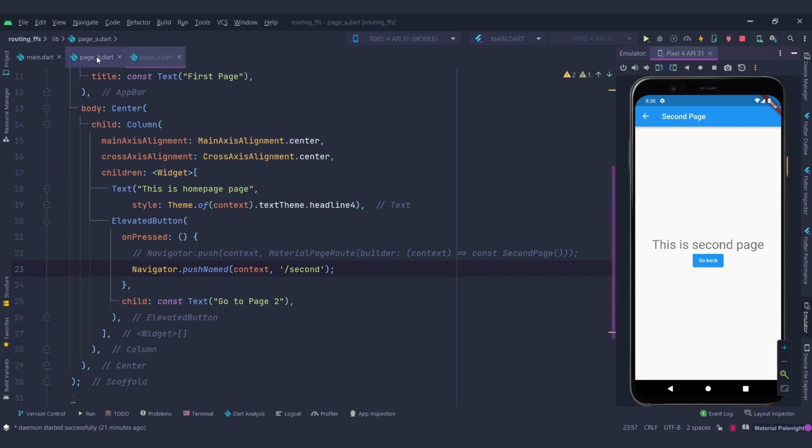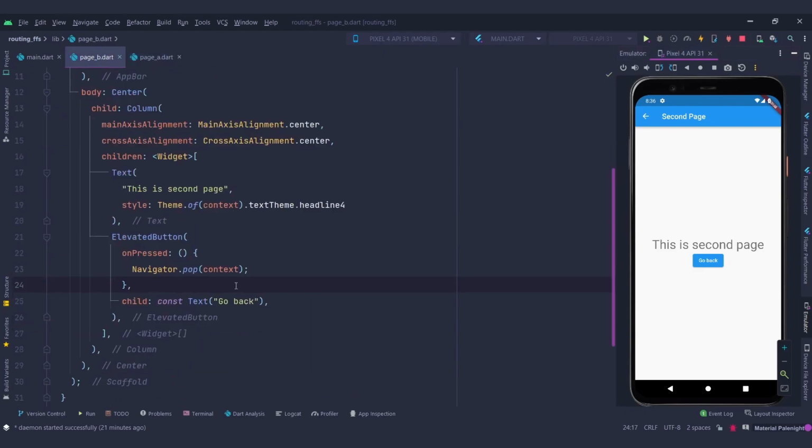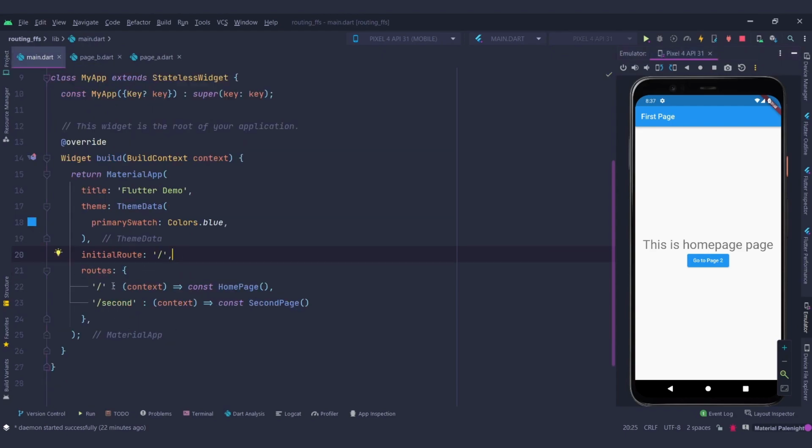Similarly, if we want to go back, there's no change in syntax, we can still use navigator.pop and go back, still works. Now imagine if you wanted to pass some variables back and forth, or if you wanted to add some customizations to your route, such as protected routes or something like that. You cannot really do much by configuring it over here. You need a separate class for that, and that is what is called generated routing, and it is the most advanced form of routing in Flutter.